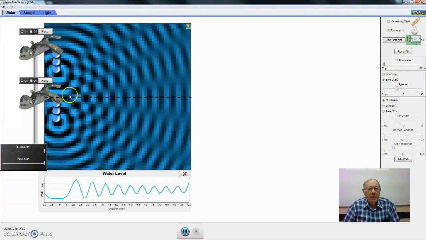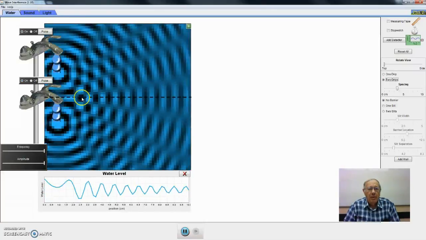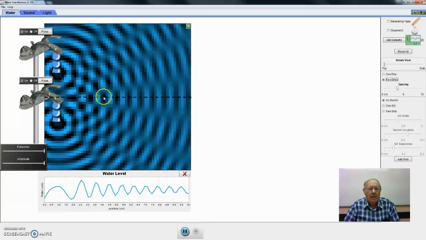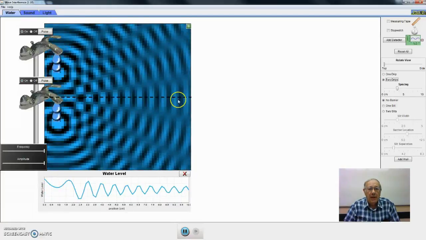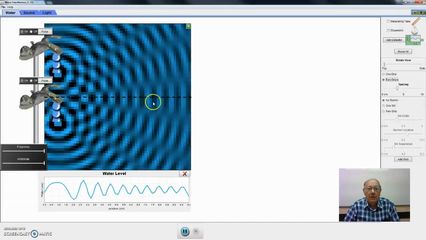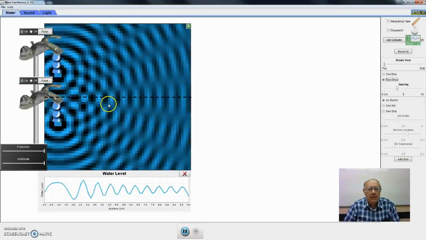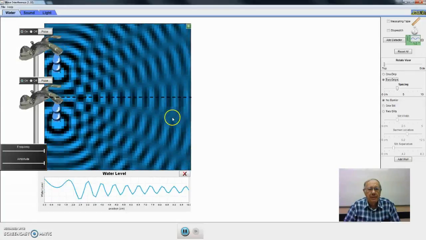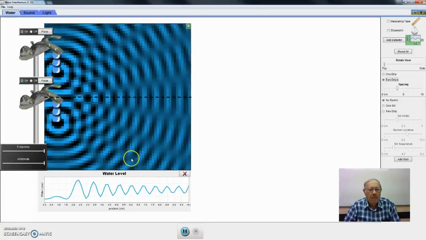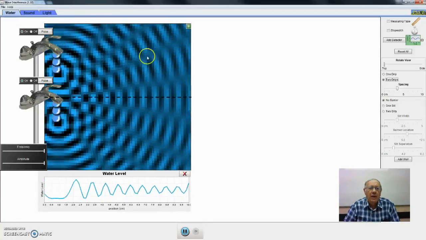As they come out, we get an interesting pattern, and these patterns are, first of all, crests that are travelling out here. They're the blue parts, if you like, and then the black, which is the troughs. Now the interesting pattern is these lines here, those lines, as if nothing is happening, along there.